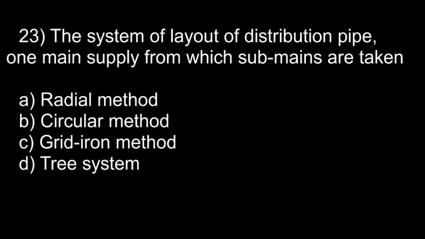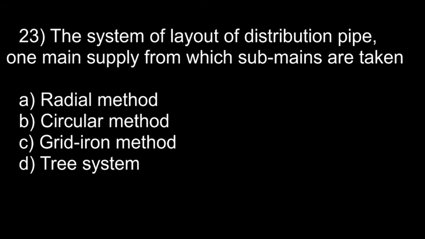In dead end system, there is only one main supply pipe. A number of submain pipes are taken out from it. Each submain is divided into many branch pipes called laterals. From laterals, the service connections are given to the consumers. What is a gridiron method? This system is an improvement over the dead-end system. In this system, the mains, submains and branches are interconnected with each other.